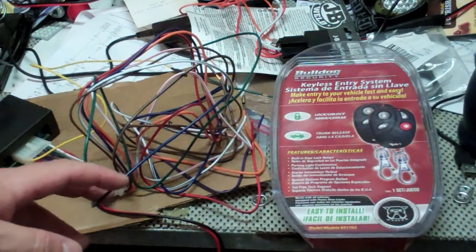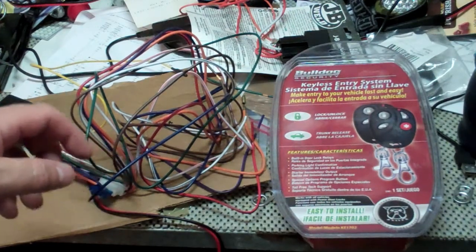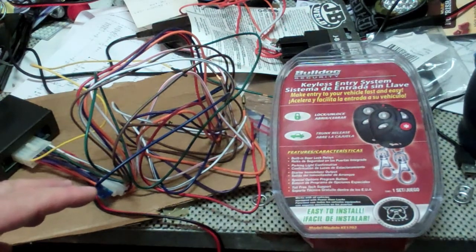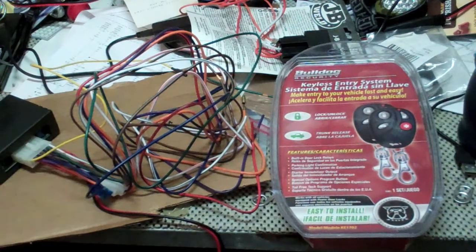So your blue and black, brown and black, green and black, and white and black wires are your door lock for the Crown Victoria. Your green and black and your blue and black are the wires for the Dodge Charger, and you don't use the others at all.